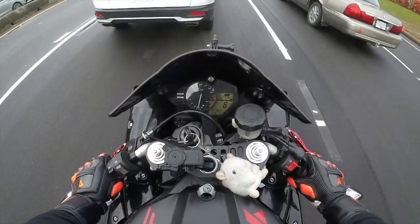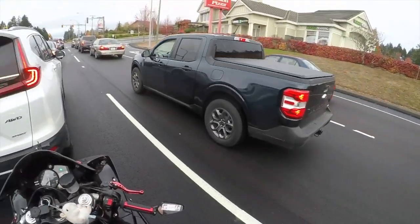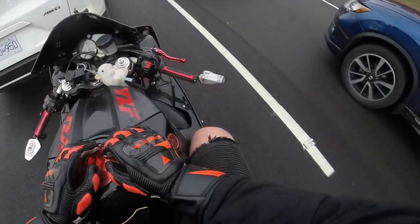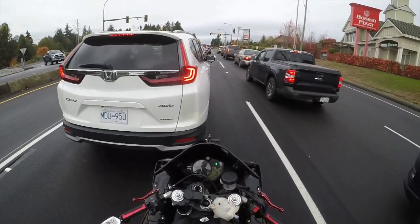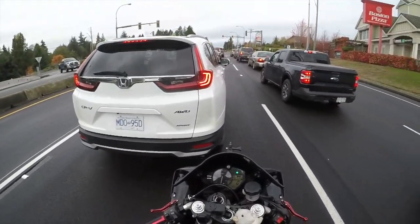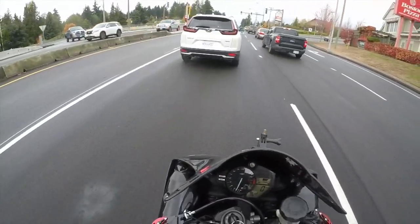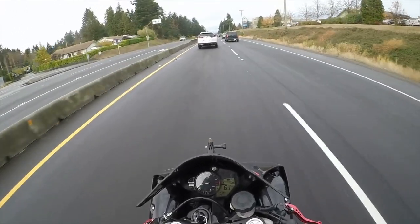Ugh, second, neutral. See what happens when I go to draw on people and I put it into second and I stall out instead? I'm glad I didn't get smoked on the side of the road. Well, it's wet too. I didn't want to lock up my tires. Not in a very good mood, especially because the people behind me probably think I'm the biggest dickhead in the world because I just passed them and then pulled in front of them. Like, I'm sorry. My response time when it comes to downshifting is not good. Not when I have to do it backwards and I need to think about it.